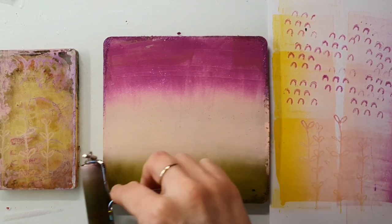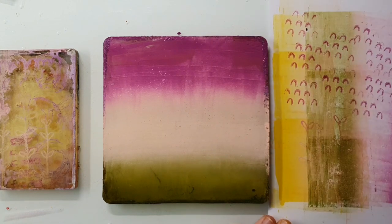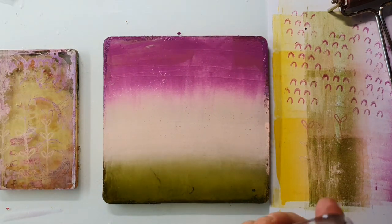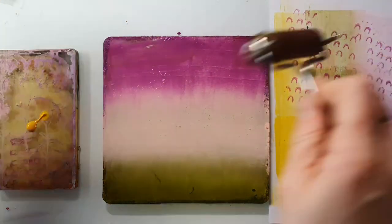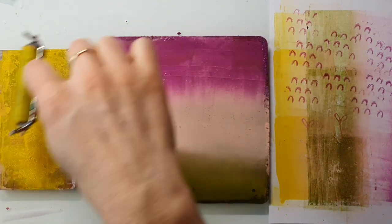I talked about this green the last time and I told you the wrong name. It's not the Hooker's Green, it's the Sap Green from the Schminke Academy colors. It's my absolute favorite green. I am not a big fan of green, but this is really gorgeous, I think.